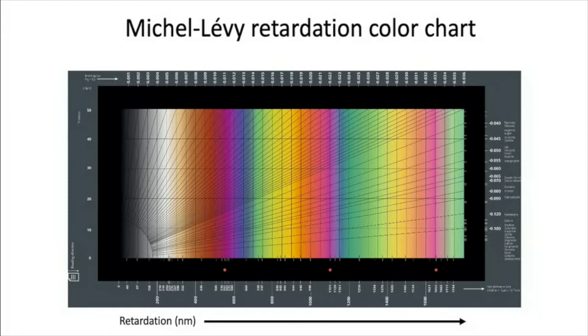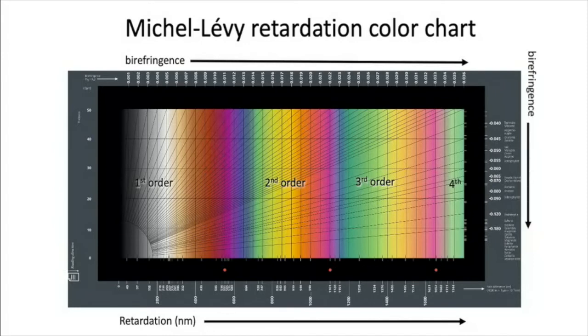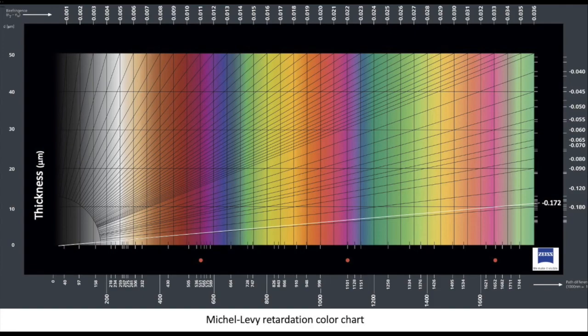However, note that they are not produced the way rainbows are. Rainbows are produced by refraction and dispersion of light inside the isotropic small water droplets, while retardation colors are produced inside an anisotropic mineral by double refraction and interference under cross polars. If these concepts don't make much sense to you, please return to the previous two videos. Here, the distinct mineral birefringences are plotted as lines. This is calcite's birefringence line.